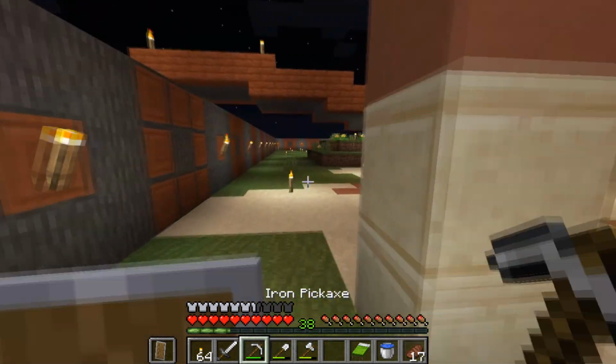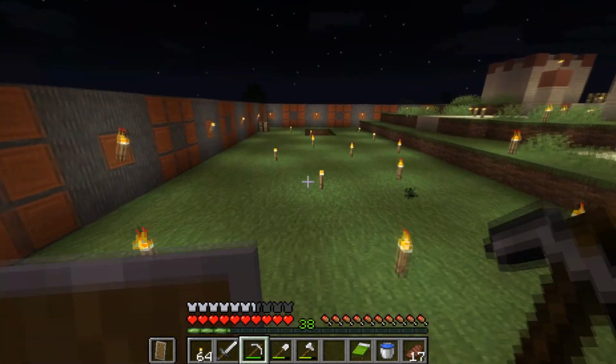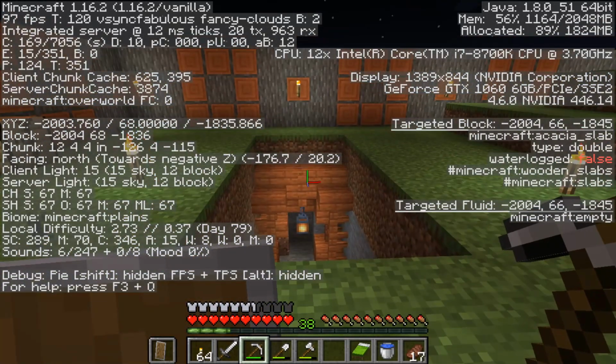Now, when finding diamonds or looking for diamonds, you actually have to dig quite deep. Now, if I press F3 on my keyboard here, it will bring up this, I don't know what you would actually call it. I like to call it my cheat sheet.